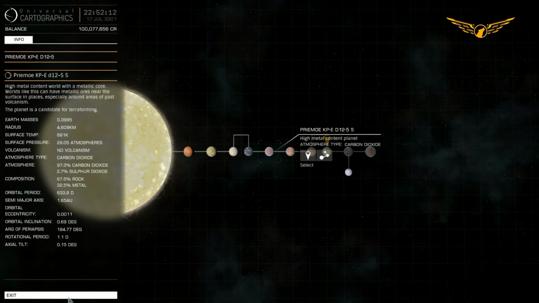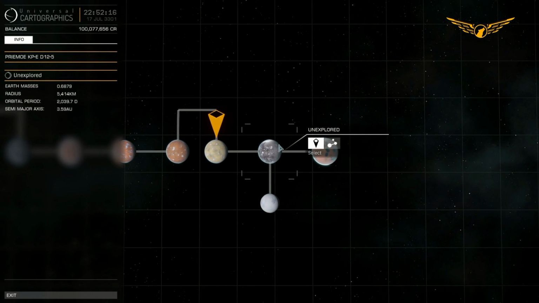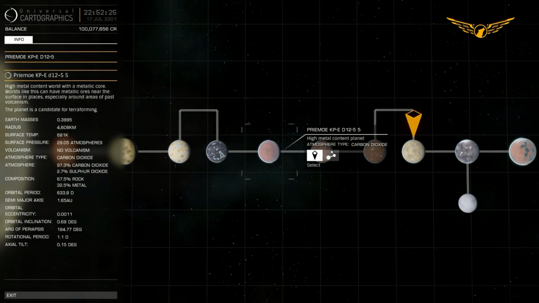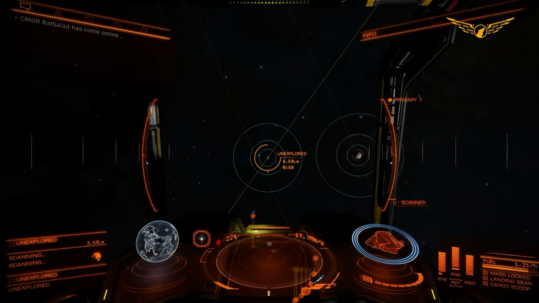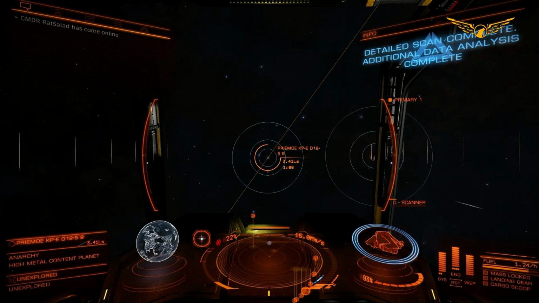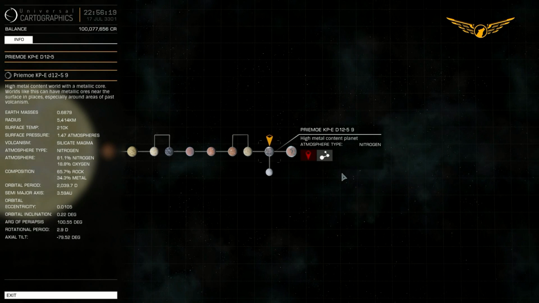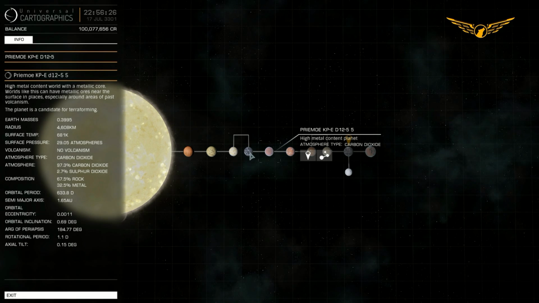So far we have found 3 terraformable worlds in this system, and I've got high hopes for this one because this one looks interesting as well. But as you can see, all these are somewhat different, yet they are all completely terraformable. And here we go. Here is the last one. And it's another high metal content planet, so that I'm not really surprised with. But no, this one is not terraformable, so we just have to settle with 4 terraformable worlds.